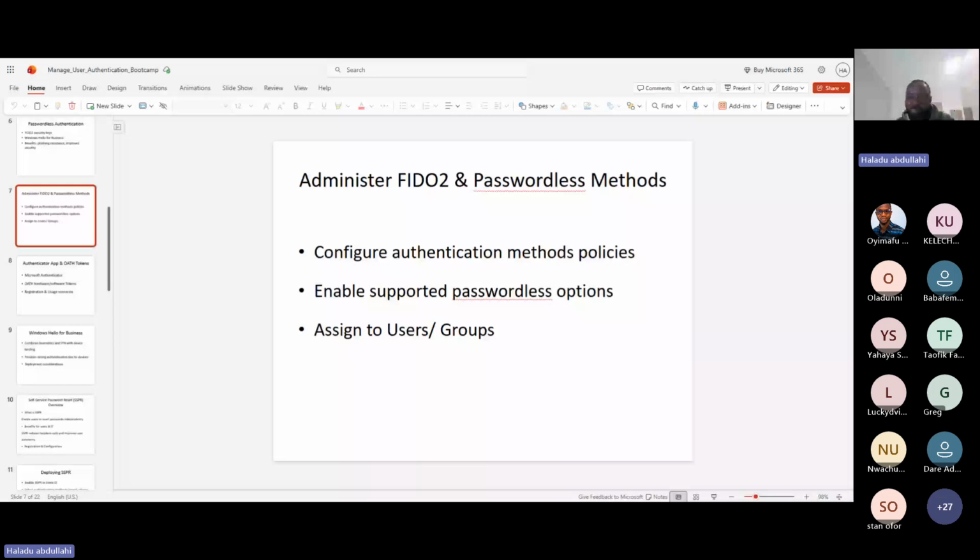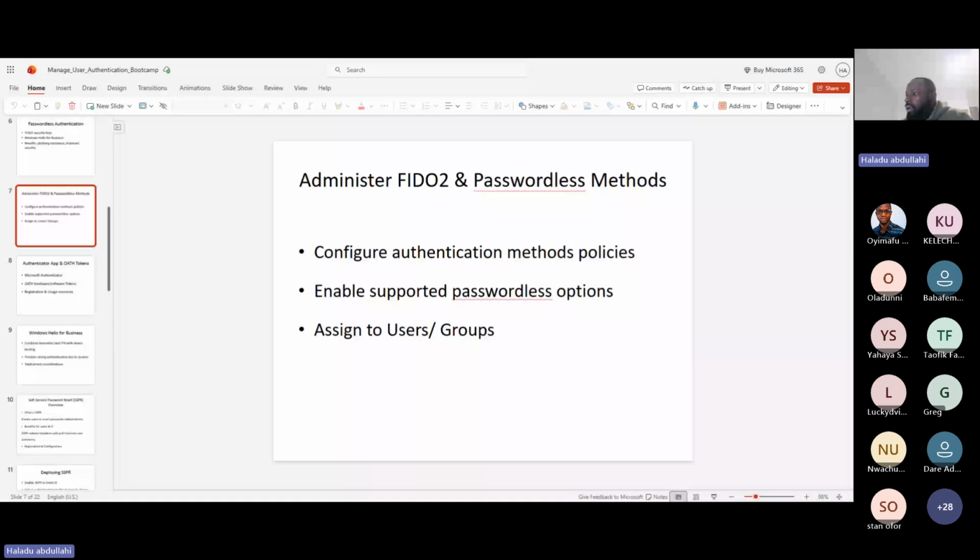It's a device that supports FIDO, such as Windows 10 version 1809 and later versions, which support FIDO and Windows Hello. Windows 11, all versions of Windows 11 support Windows Hello or FIDO, and yeah, those are the versions. Windows Server 2019 for servers does support Windows Hello and FIDO as well.